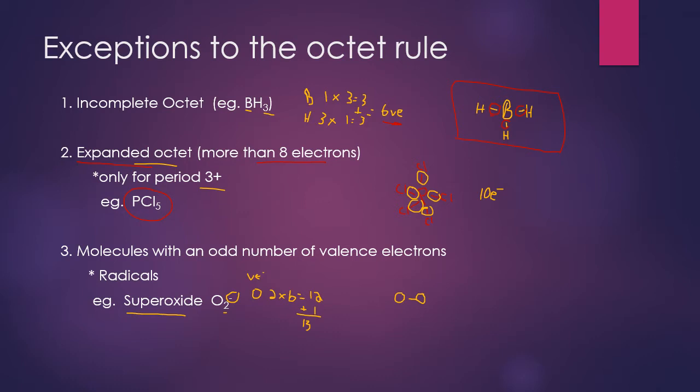Now my goal is to make everyone happy, right? And I have 13 electrons to do that with. So far I've used 2, so I'm just going to pick an oxygen atom and try to make him happy. To do that, I'm going to start with this guy. I'm going to add 6 more. So now this oxygen here has 2, 4, 6, 8. So he's happy. I've used 8. Well, if I've used 8, how many do I have left?